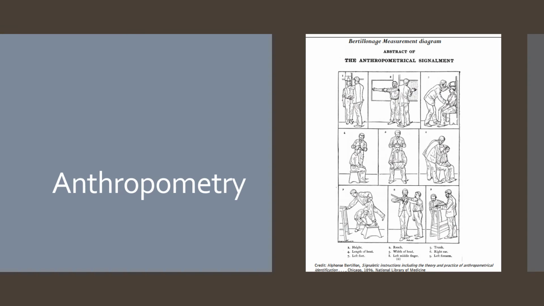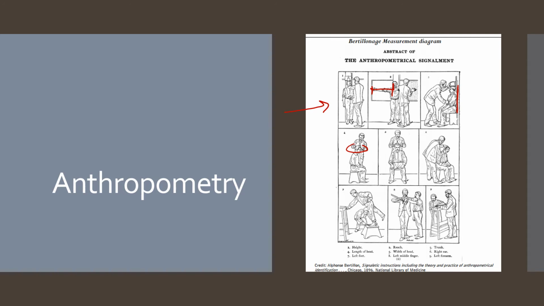This is a visual guide for how somebody might go about measuring a person's anthropometrical signals, as they might have been referred to at the time. It's an instructional guide for people who would be doing these measurements but also couldn't read. So you're going to get stuff like their height, the length of their arm. They're going to get their seated height, which will measure their trunk as opposed to the standing, which is their entire body. The circumference of their head.